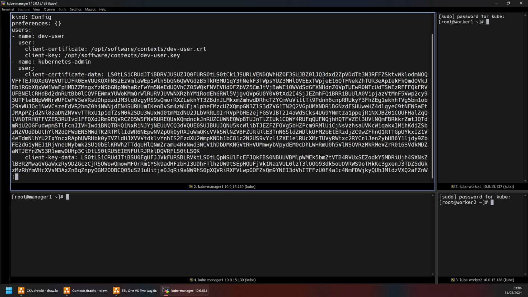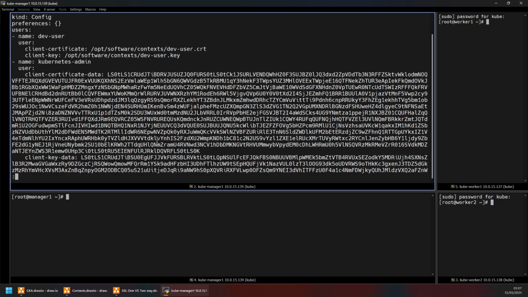Now, what is the difference between this kubernetes-admin user and this one? The kubernetes-admin user is a default user which is present on your system, and you should not be removing this user because that's the user which is accessing the default namespace and all namespaces. This user has access to all namespaces across. Okay, so this is a user.